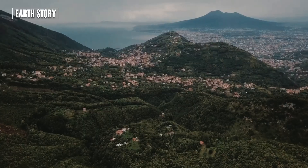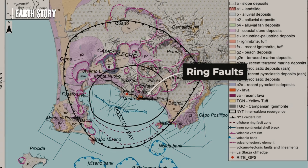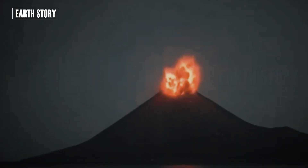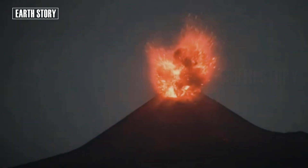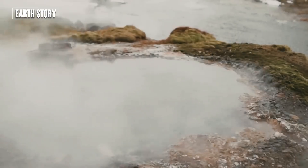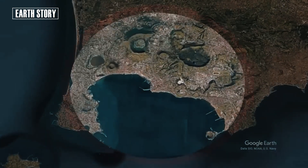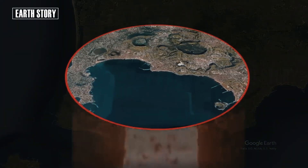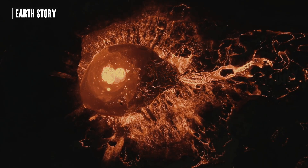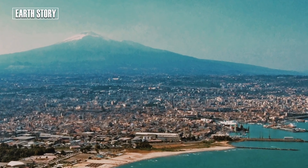"The last three years have been challenging. Many buildings have been damaged by the constant shaking and some people have been left homeless," said Vannorio, who grew up in Pozzuoli and was forced to flee in the 1980s. "This project has now become my goal as a citizen, not just as a geophysicist, because the research shows that unrest can be managed, rather than simply monitored, paving the way for prevention."